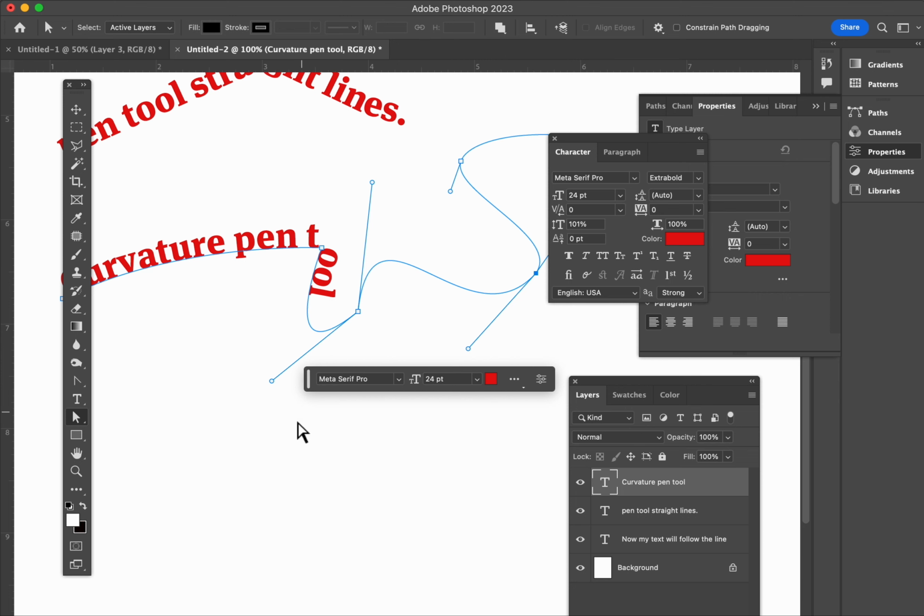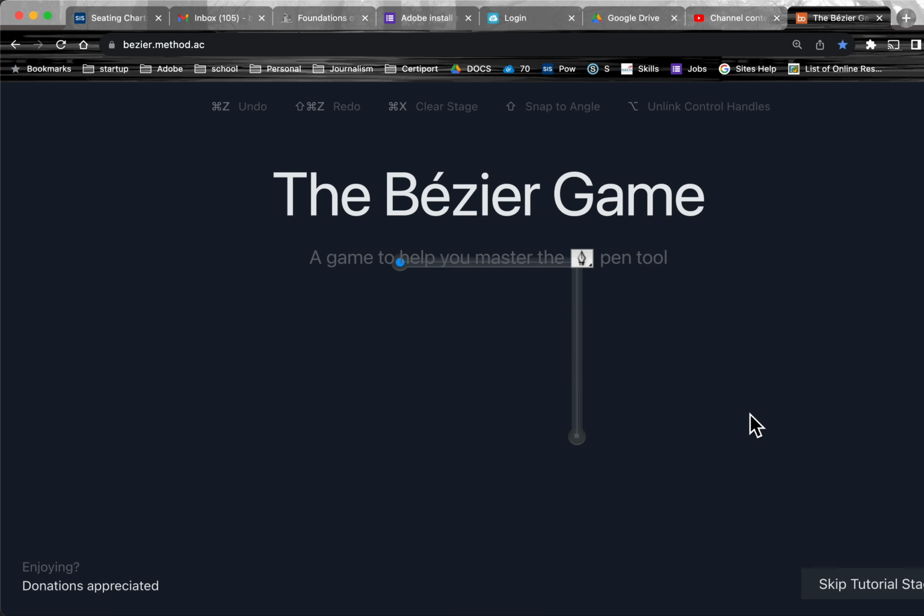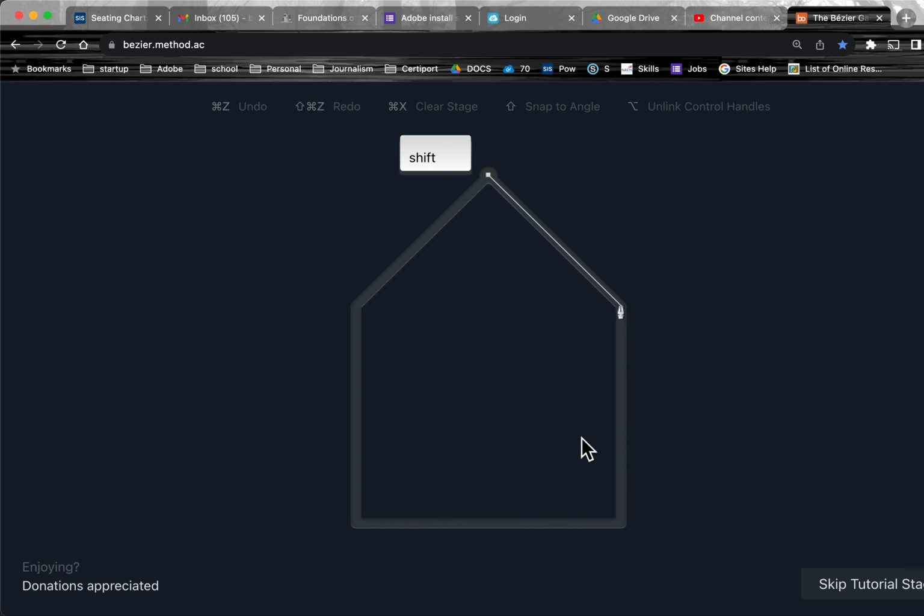So the Bezier pen game, which I have made available to you, asks you to practice that. Okay. This first one's hard. I'll help you out here. It's only hard because right here you can't see the little symbol. Maybe it's my settings. It's hidden where I need to click. So you got to kind of, okay, it's happy. So you just click and boom. I did the first level, okay?